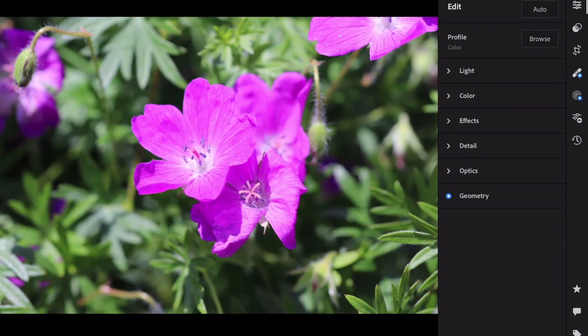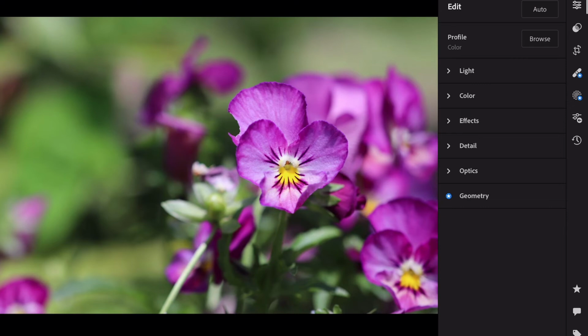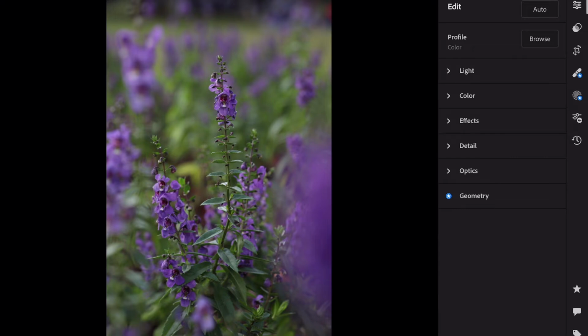I think all of you must have realized immediately that the color of the main subjects, or the flower in this case, are purple. And the surrounding area of the main subjects, or we can also say the background, are mostly covered by green color. So, if you have a purple flower picture with green background, then I'm pretty sure that this preset will work very well on your photos.